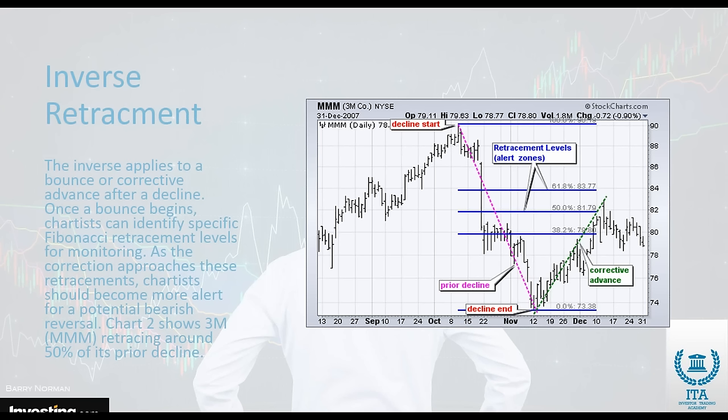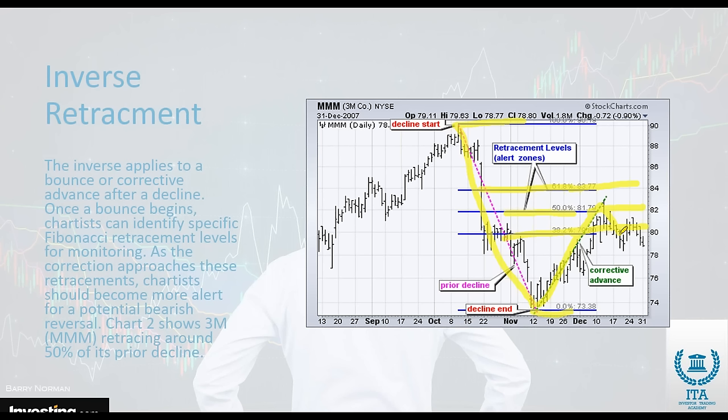So again, we start out here. This is a downtrend that has ended. Okay. So we would start with pulling down from this, this is 100, pulling down to here, which is zero. And then the system would automatically calculate retracements at 61.8, 50%, and 38.2. You can project these far out into the future. You can use them as far as you want to use them. So we can see as price moved up, it came all the way up here to the 50 retracement and then broke below it and then bounced off of it.